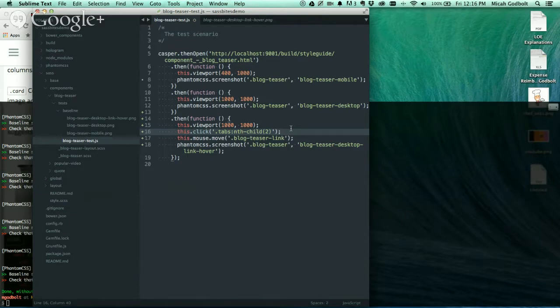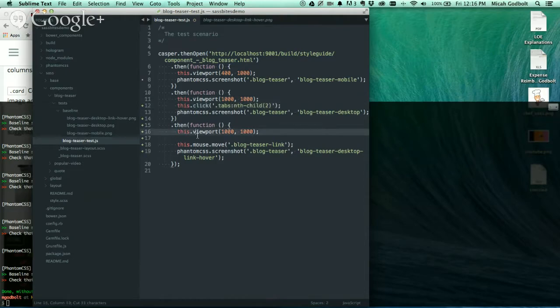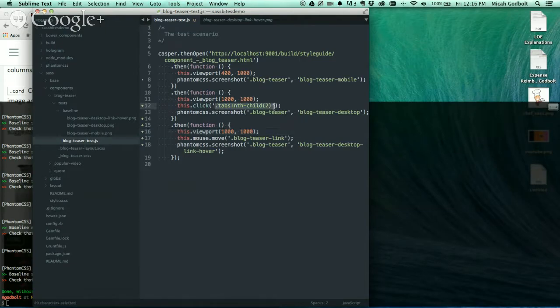And one thing to note is these are all sequential, nothing resets after each one. So if I was to do this up here, I clicked on the tab up on this top one, and it took a picture, and then moved and took a picture. That tab would still be active. So the second tab would already have been clicked. So in our case, we click on the hamburger menu, take a screenshot. Click on the second tab, take a screenshot. Hover over the third tab, take a screenshot. So we can just do those sequentially and get all those different images we need.